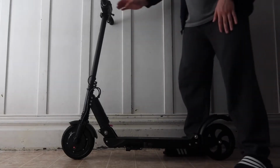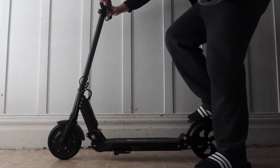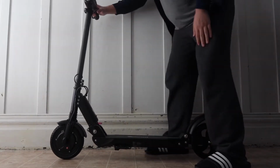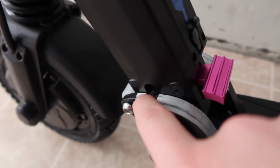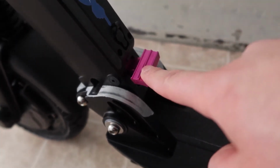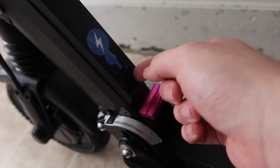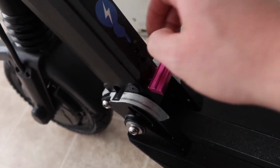Alright, so once you guys get to this part right here, you want to push it all the way so that this part right here can lock in. So just like this. Alright. And we got it locked in right here. So as you can see, once we pull it open all the way, it should lock right here to go into this slot right here. And then we have this little latch right here that you guys can actually use to close it later on. And then right above it, if you guys open this slot right here, this is where to plug in the cable to charge it up.